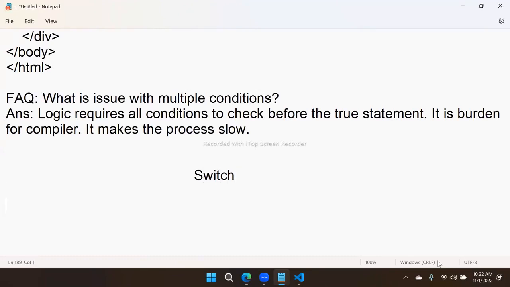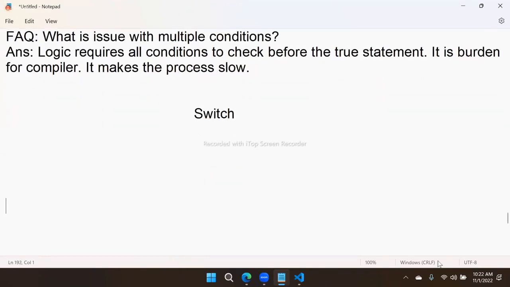Actually, what is the meaning of a switch? In computer programming, everything is electronic terminology. All the terms are electronic terms, because you are programming an electronic device.